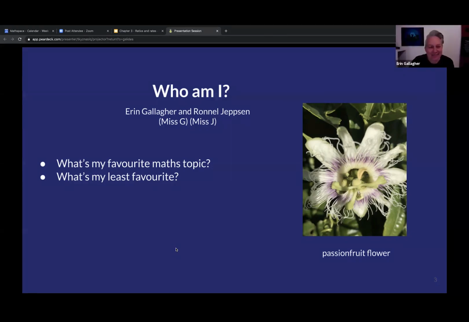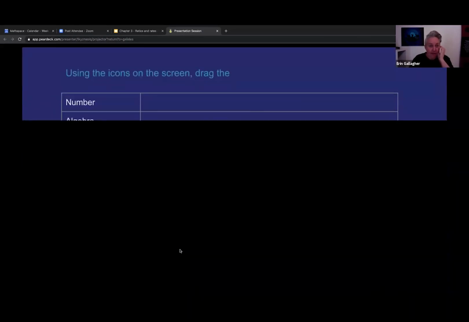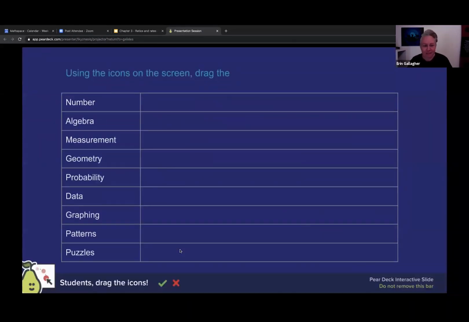That's fantastic. All right, so this is going to be our first test for our interactive. On our next screen here, we're on your Pear Deck slide. You'll have a new screen pop up, and you'll have a little icon. There'll be a little tick and a little cross in that top right corner.